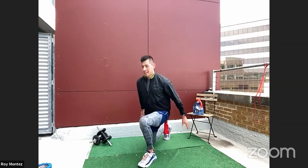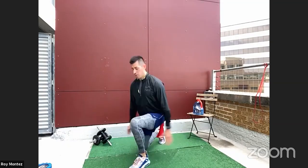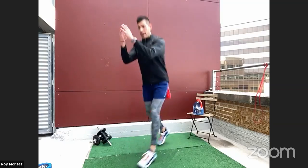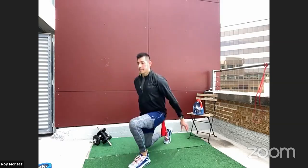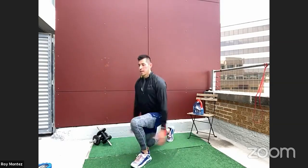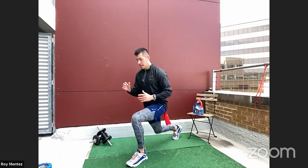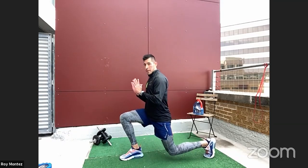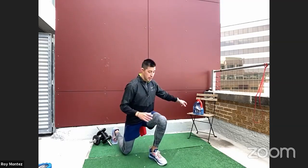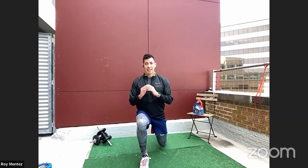Plyo lunges — we want to absorb that weight, exploding off the heel. Try and get a little bit of air in between you and that plyo lunge. Static lunges are perfectly fine too. Dropping into my static lunge for 20 more seconds. Remember that pause at the bottom — dropping that knee down as low as you can to your comfort level and ability. If you need to hold on to a chair for balance and stability, do that. Three more seconds — hold with the pause. Last rep, time!